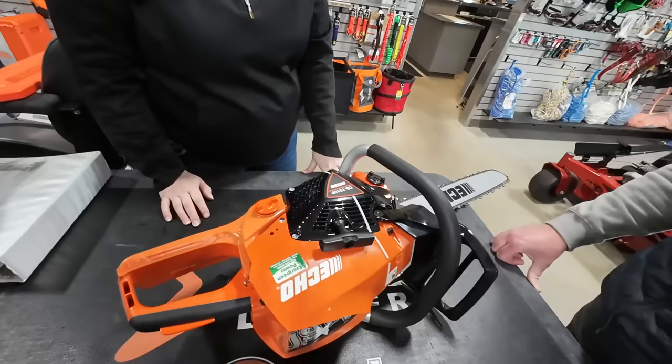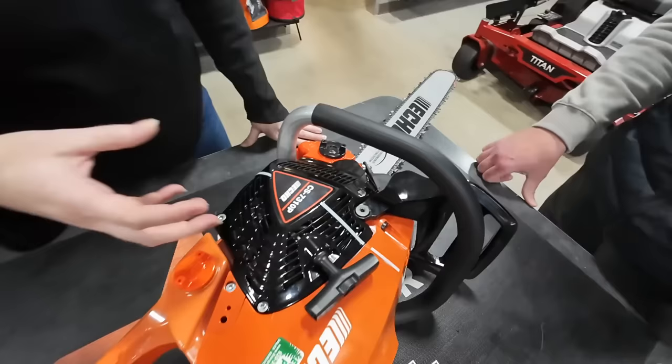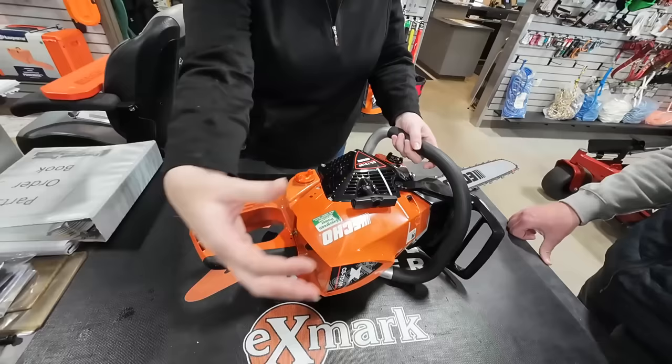That's what I found. How are theirs for breathing compared to the Stihls versus the Husqvarna? Because I know some of the Stihls, especially the 500, don't breathe well and they clog up real easily. We've had good luck with them. Echo has a cool video on their website where a guy took paper shreds from a paper shredder and, in the middle of cutting, jammed it in through here. He takes this off and all the shavings are still there. It took it through, didn't absorb it into the filter, and pushed it back out.